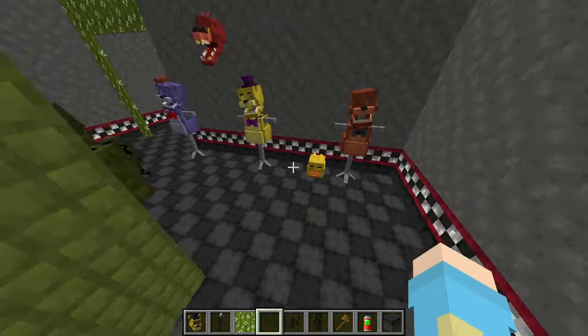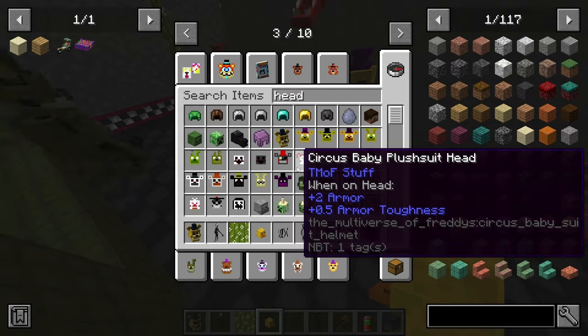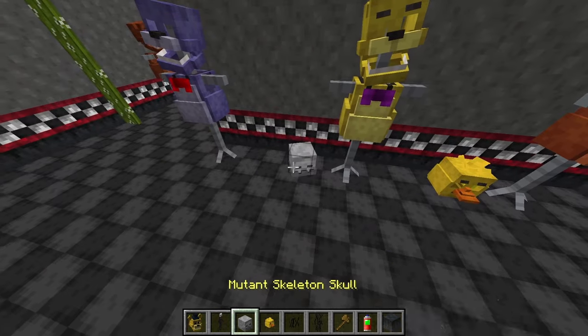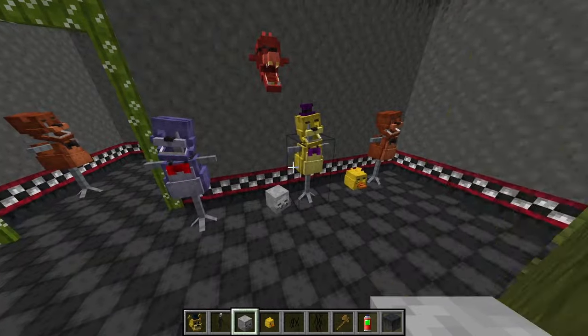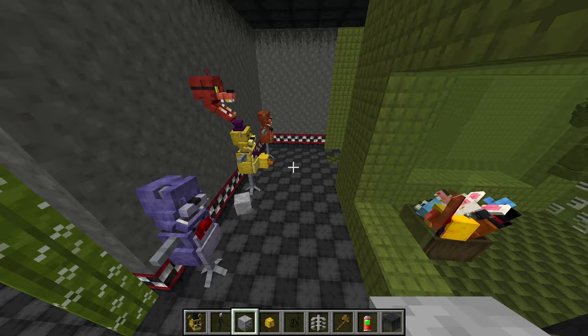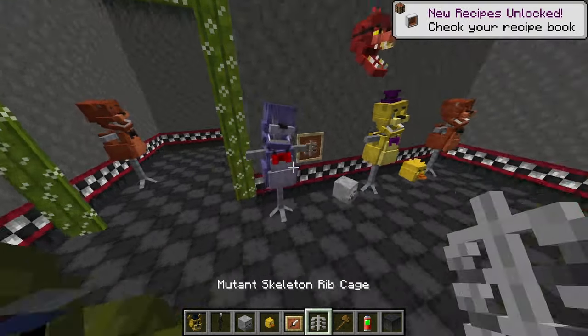Here's our nice little, actually, we're going to need a lot of drawings in there because I'm going to go in there and put some children's drawings. Where? Inside the office. Oh, you're right. And then I think right here we should have a mutant skeleton skull. I know it's not FNAF themed, but it is still pretty scary. It's super scary. Maybe we should place a rib cage. I don't know. A rib cage? Are you sure about that? Yeah, let me get an item frame and... There we go. That's kind of scary.